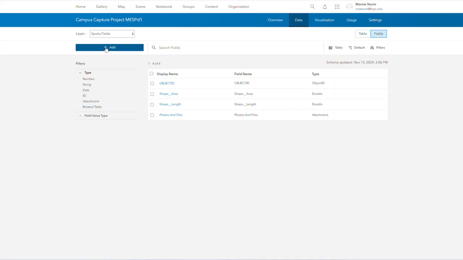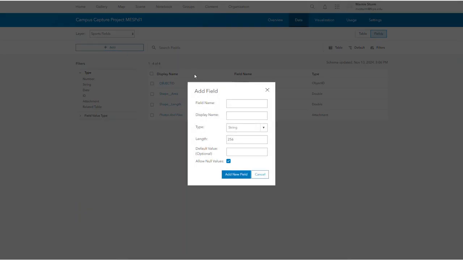That's my polygon layer. What I need to do is my field name matches the display name, but must contain no spaces. That's how the Esri software works. So I am just going to call it sports fields, but with no spaces. A good way to do it is to put an underscore there.